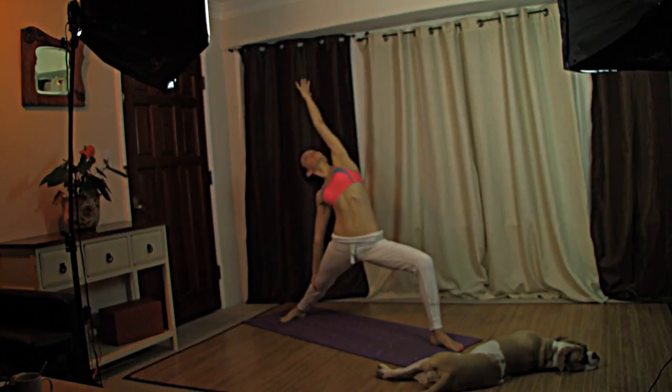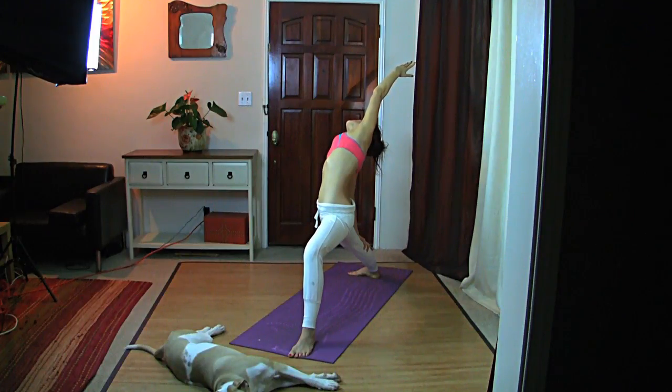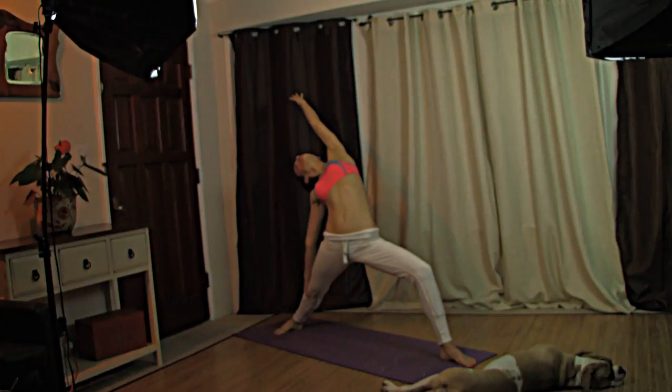Reverse the warrior, reach up and over your head. Really lengthening the right side as well as the left side of your body. Keep the knee bent. Finding integrity in your poses. Keeping that integrity. Spin the palm of your hand down towards the floor.